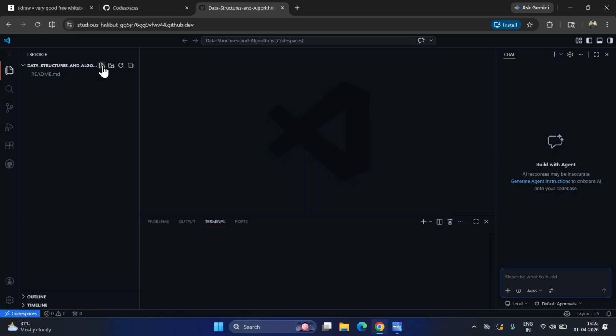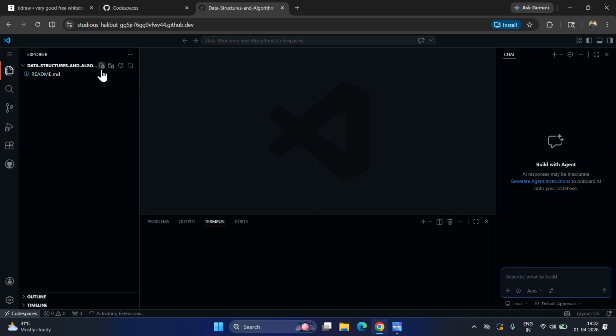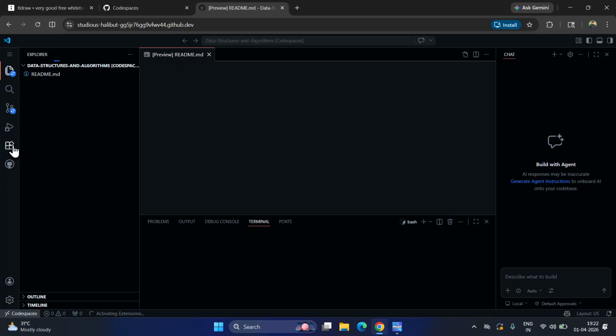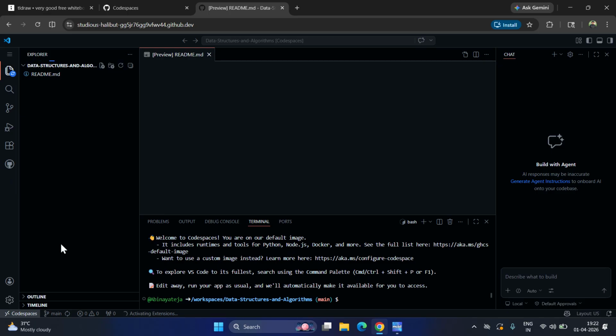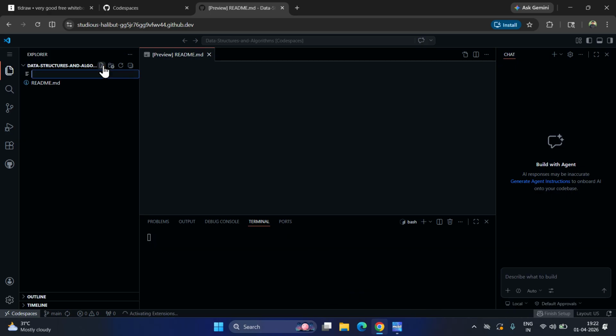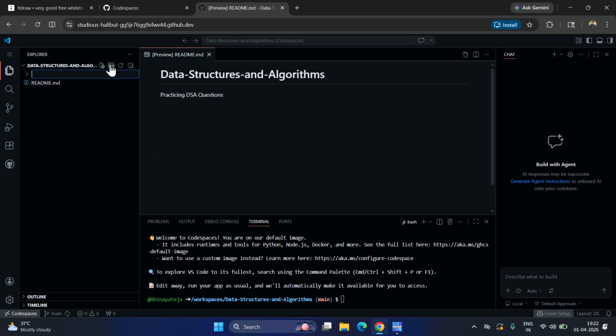Now, what you can do is you can simply create new files from the new file button here, and new folders, and also collapse the folder structure, same as the local Visual Studio features. You can see the extensions also, the debug also, and that's it. For now, let's create a new folder called arrays.